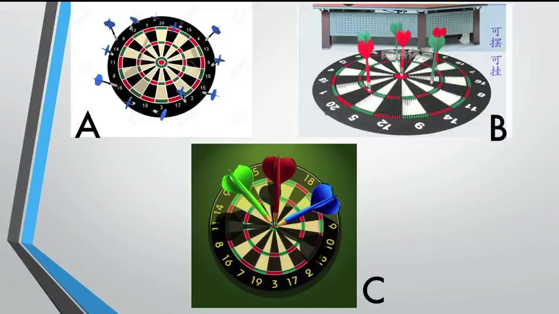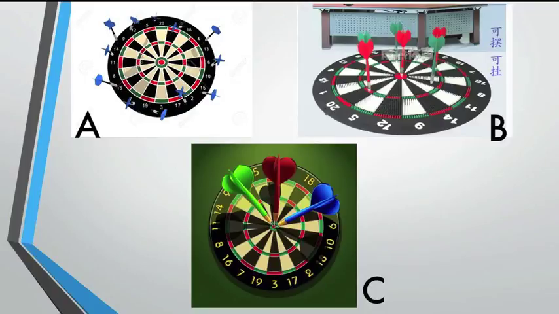These pictures illustrate the concept of dispersion, which is very important in statistics. Dispersion, or scatter, involves how spread out the individual data values are from the mean of the given set of data. Since the data in picture A are very spread out, the set of data is expected to have a high dispersion. In picture C, the set of data is expected to have little dispersion because the individual data values are bunched up towards the bullseye.